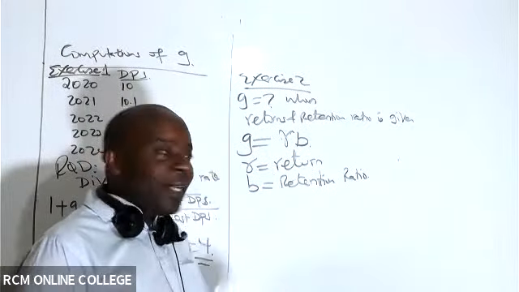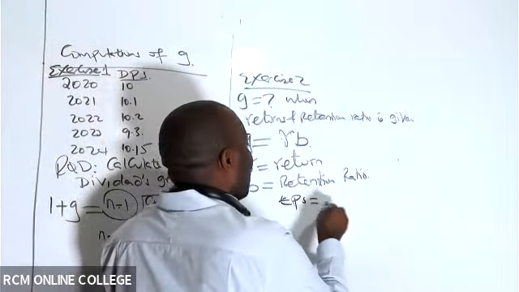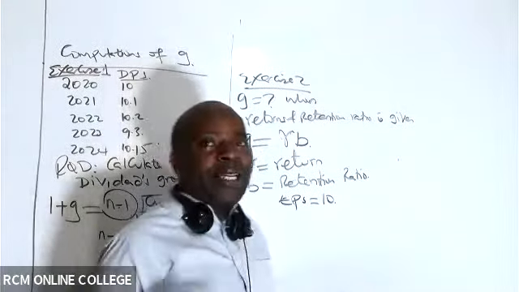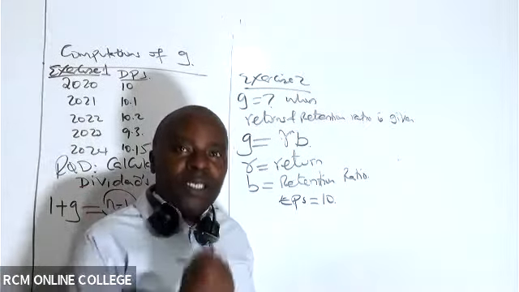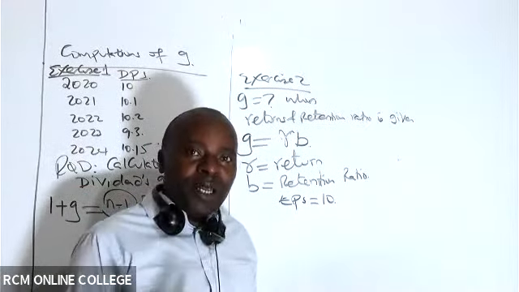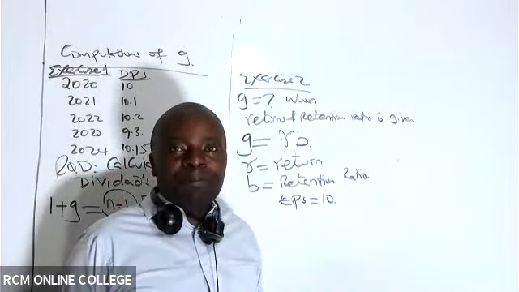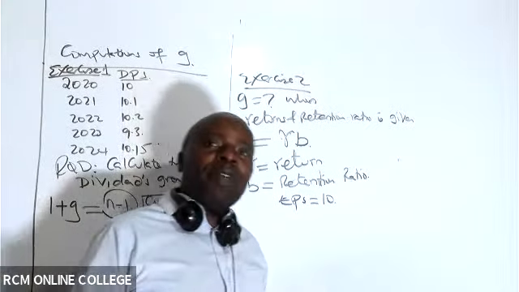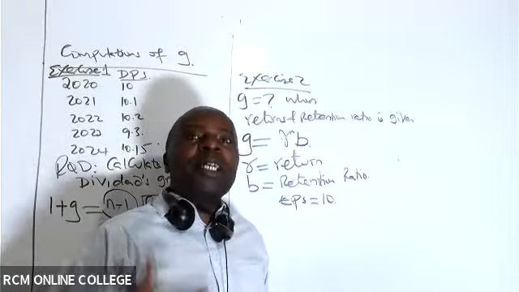When you become a finance manager and the organization has earnings per share, for example, of 10, please don't give away 10. You must convince your investors enough so that you can retain like 40%, like 30%. We must retain. And whenever we are retaining and investing, this money is back to the company's operations, and that is how companies grow.